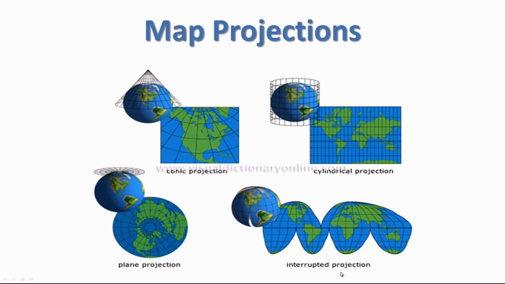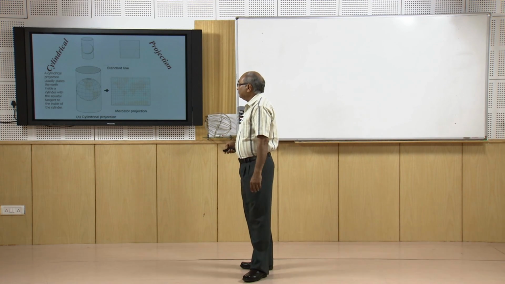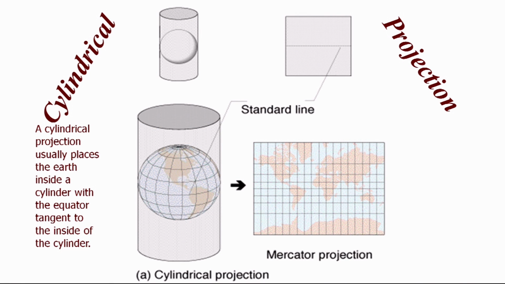There are projections which are like an orange, when you peel it off, different layers will come, and that is interrupted projection. Again here, countries located in the middle latitudes have no problem, but see what happens to a continent like Antarctica. It has gone into 4 parts. We know that it is a single land mass, and there are problems then in cylindrical projections or universal Mercator, or that projection which I have talked about.